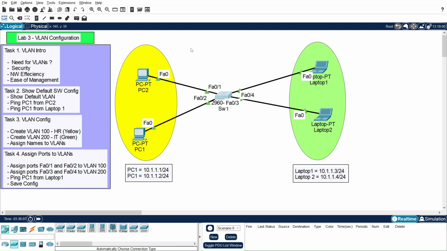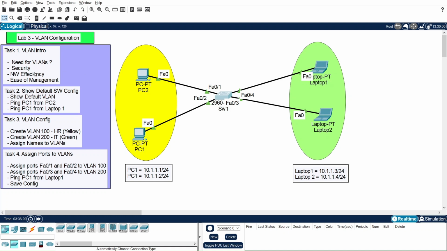But when we create VLANs, and laptop 1 and laptop 2 are in one VLAN and these devices are in another VLAN, then the broadcast is limited to only this VLAN. These PCs do not see the ARP request of laptop 1 anymore.